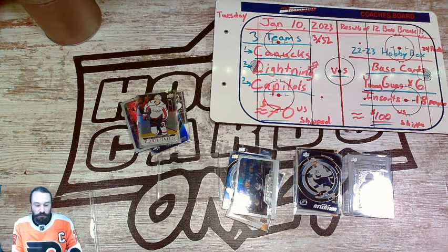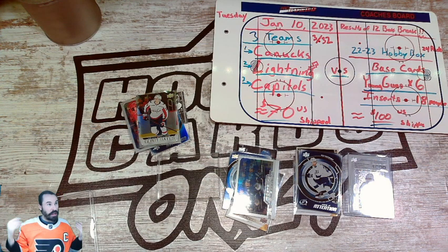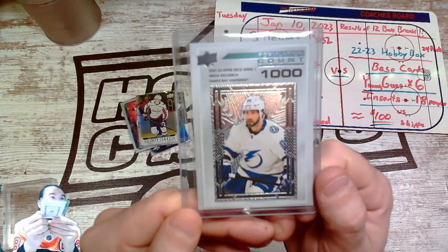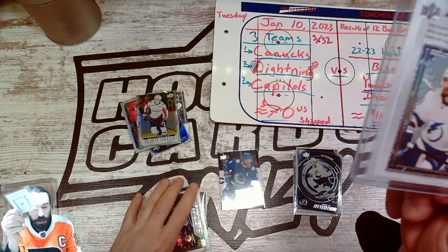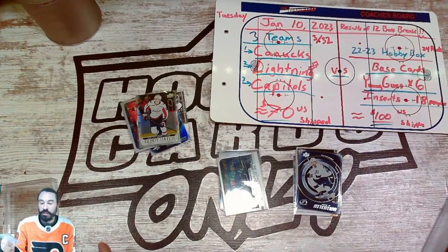and see if we broke 24, which would be if we bought a hobby box, but the ratio of money is off. So what's that? 30% difference. So 30% less inserts, let's say. The main thing is, did we get a box hit? The answer was yes. Would have been a bummer if we didn't. Second, did we get a French variation box hit? Which is yes, we got the Miller. And then did we get any Young Guns? No. But did we get more inserts to make up for it?